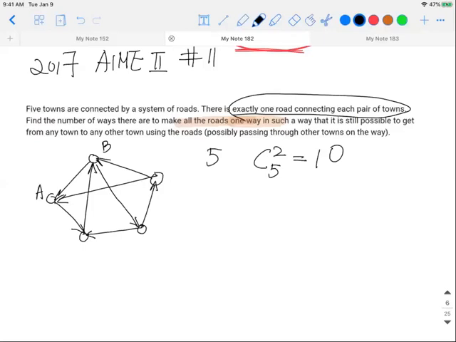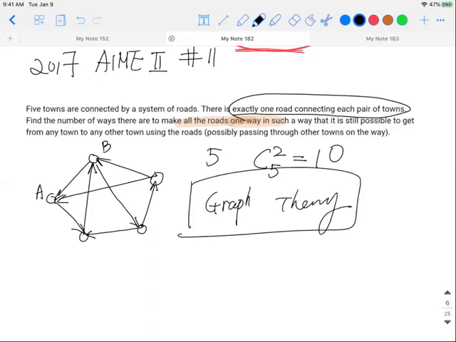If you're familiar with regular math competition concepts, at first sight this is a graph theory problem. You're trying to traverse a graph from one point to another. The question is how to make this road allocation such that I can start from one town and go all the way to any other town without interruption.